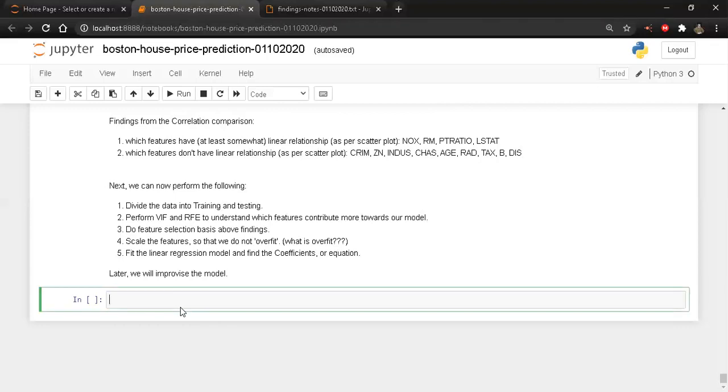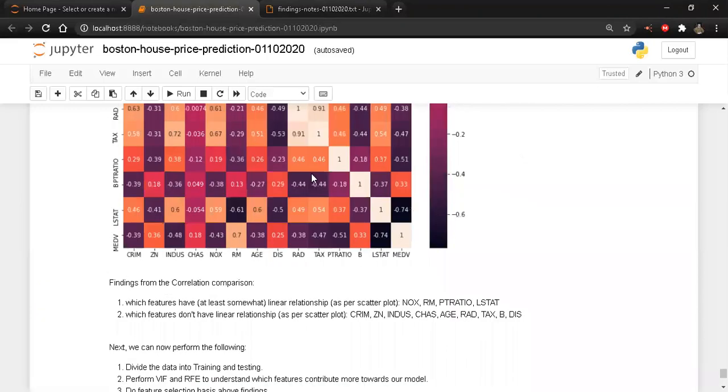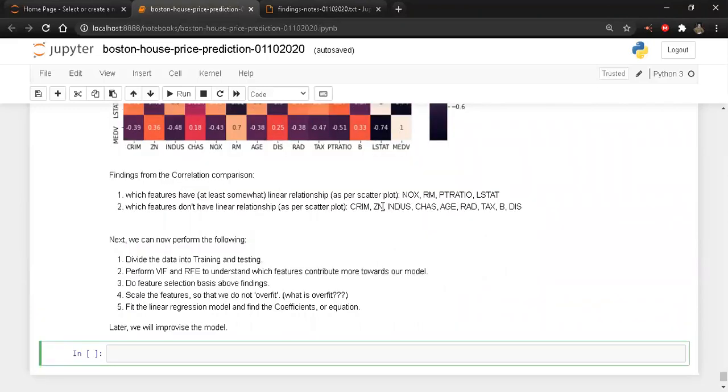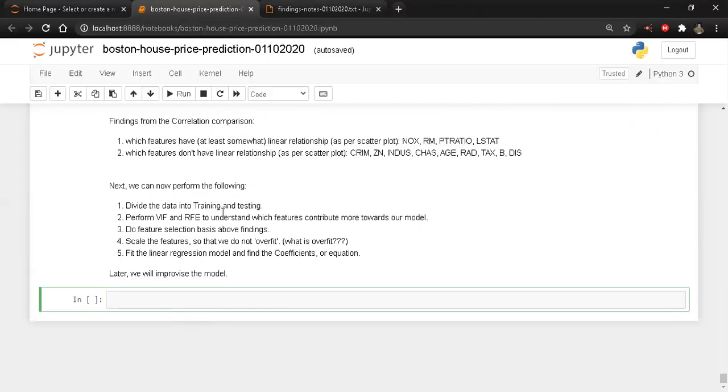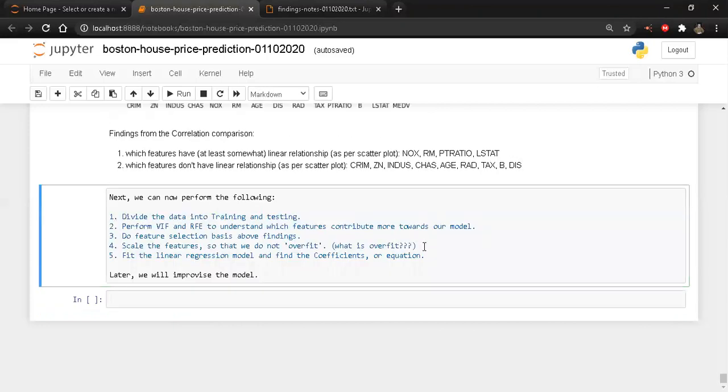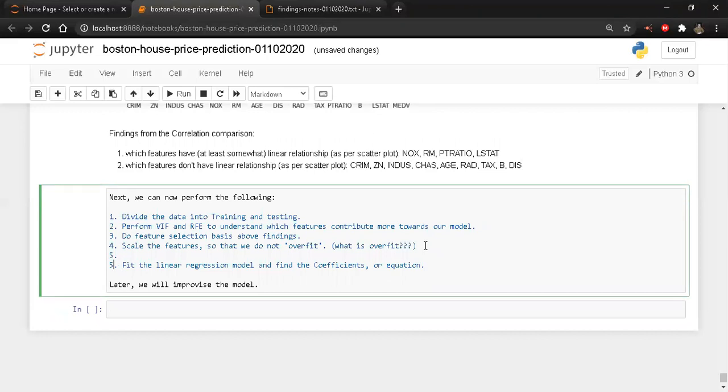So what we were doing is that we have looked until the correlation and findings and so on. So let's go ahead with the plan of action, which we have already decided. Now, there's one thing I realized that I have missed while doing the scaling of the feature. So let me put it over here because this is really important. Call this point number 5. I'll change this to point number 6.